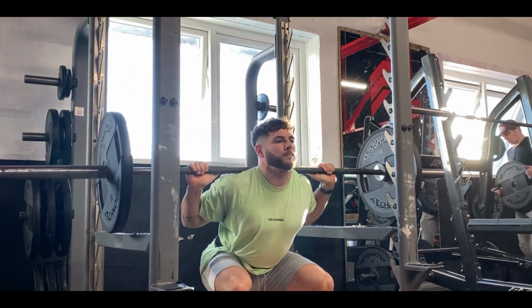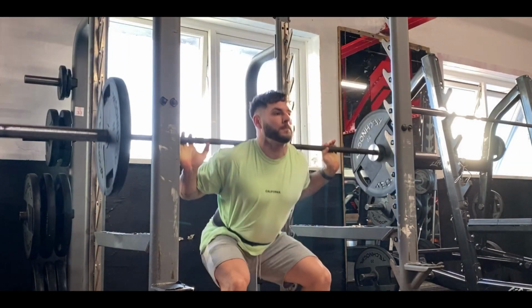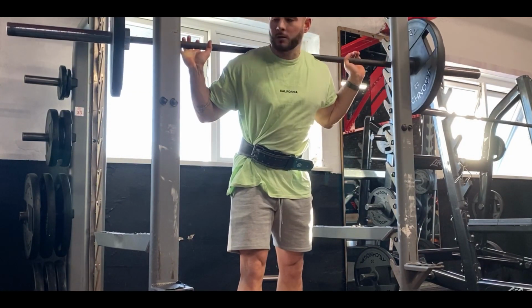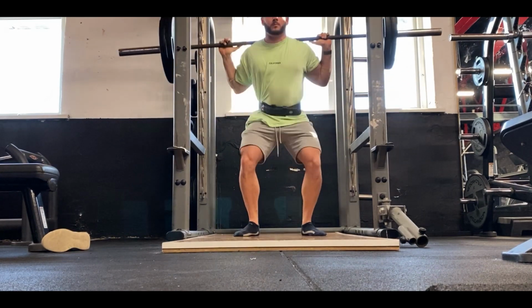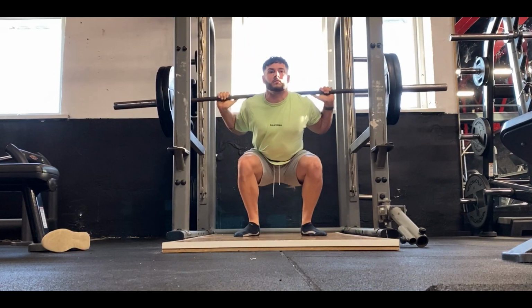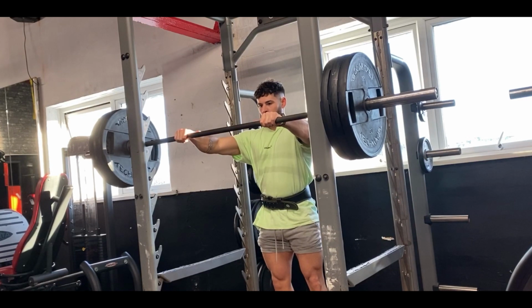So today was the first time I decided to just squat flat footed. Don't normally like doing this. I find it uncomfortable, but yeah, that's what I did today. And it felt really awkward at the beginning, I'm not going to lie, but it's all about training your body certain ways and techniques. So yeah, the first couple of warm-up sets, just trying to find the right form pattern, my muscle connection, my legs, make sure my stance is right, and just utilizing the muscle basically. But it did feel awkward, not gonna lie, but it'll come with time. And hopefully I'll buy some squat shoes soon, and that should fix it. Here I'm just psyching myself up, ready for the working set.